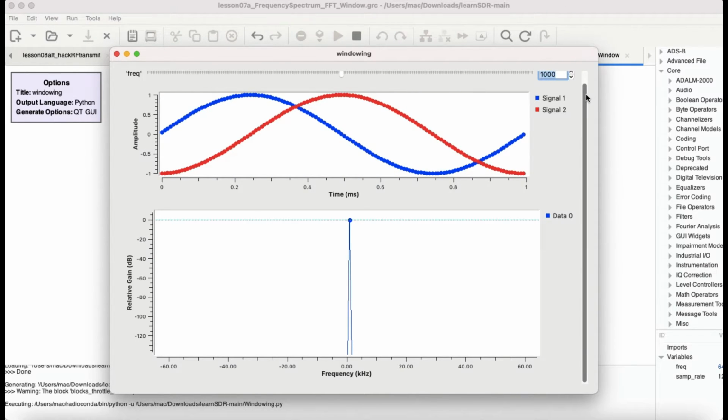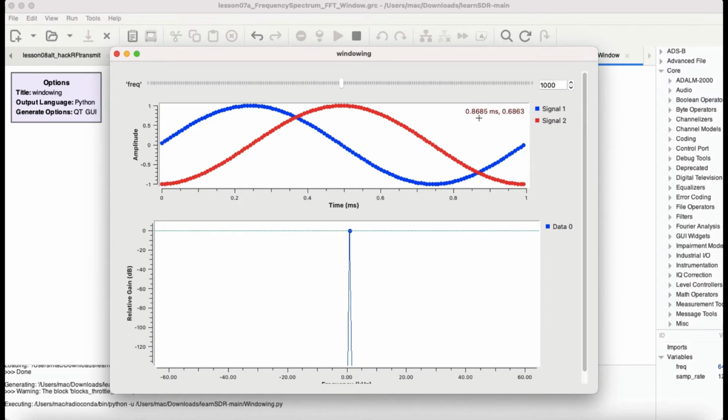At 1 kilohertz, this is a complex signal, so you have a sine and also a cosine function. This is your sine and this is your cosine function. You are exactly at 1 kilohertz, so you're seeing an integer multiple of your signal. What I said earlier was this: you're seeing exactly one complete cycle of your sine signal, which is in blue, and exactly one complete cycle of your cosine signal.